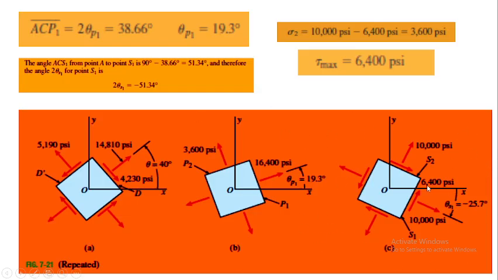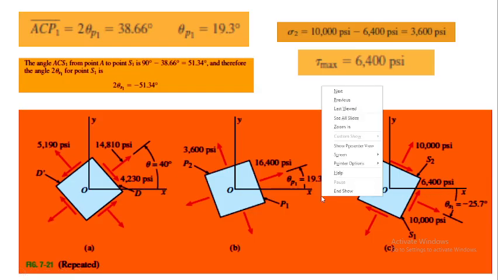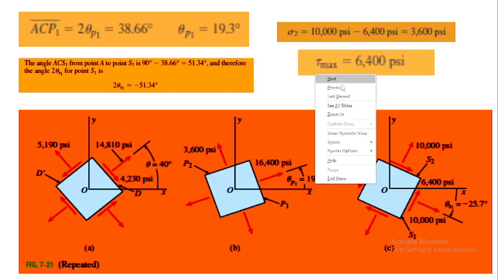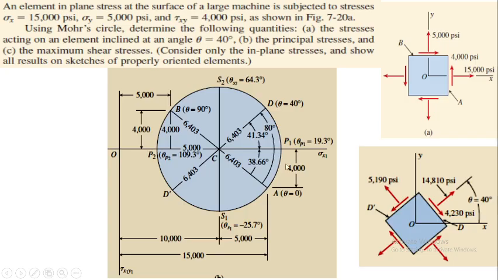This is very important to draw. And when you draw, this is the maximum shear stress. You have calculated it, the maximum shear stress is shown as 6,400 psi. And remember, this is your 10,000 psi. Why? Just to let you know, this point from here to here is the point of maximum shear stress, and its value is 6,403. But on the plane of maximum shear stress, there will be always one kind of normal stress, and that is the average stress. To calculate the average stress from here to here, it will be sigma x plus sigma y divided by 2.